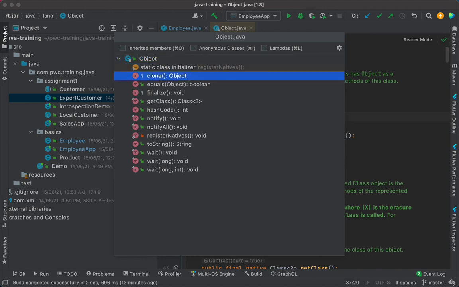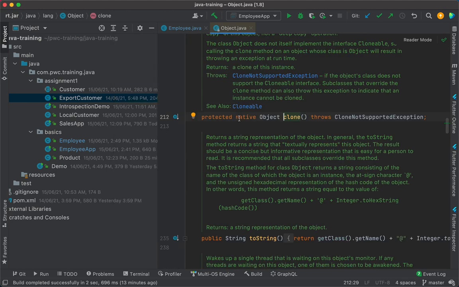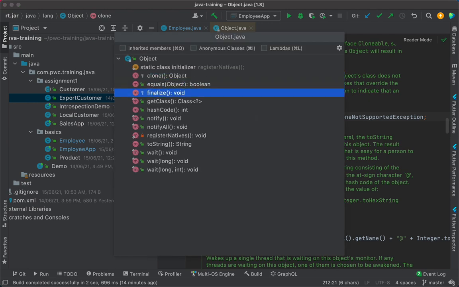For example, clone is the function. Take a look. It's a native function. The functionality is not implemented in Java, rather it is implemented in native code, C language, and that code is there on your machine, in DLL files, and on my machine it is in a dylib file, which we have discussed yesterday, isn't it? Platform specific.